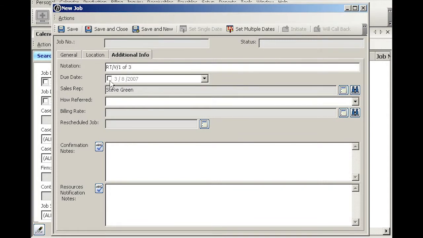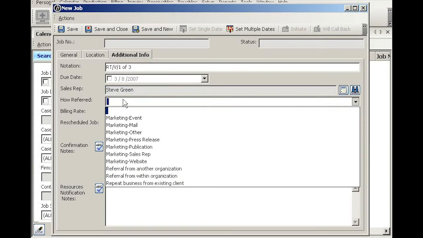The due date, it will default to the number of days you set up for each business unit. So if this is the normal turnaround of 2 weeks, for example, you will just leave it blank and system will automatically store your default. Sales rep, this person, Steve Green, is coming from the setup in the attorney's file. On those rare occasions where you have to override just for this job, then you will go ahead and override it with another sales rep's name.